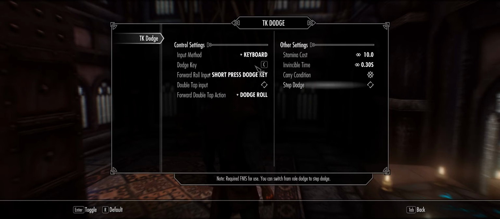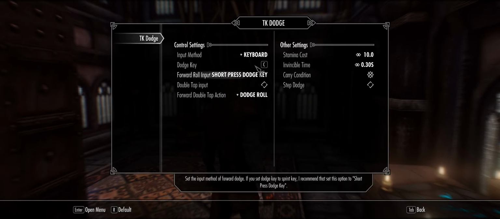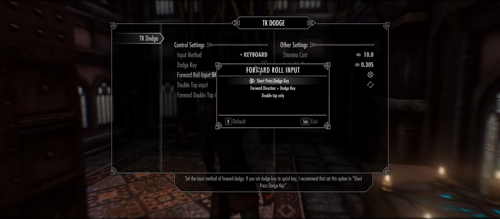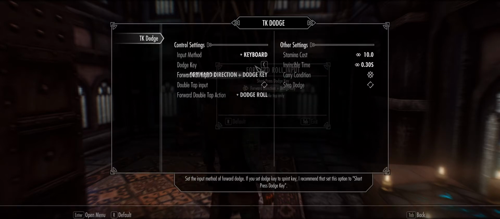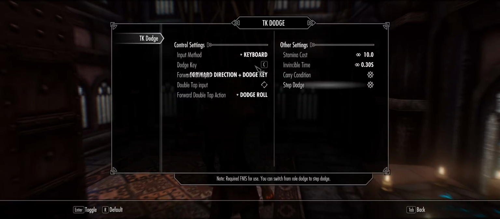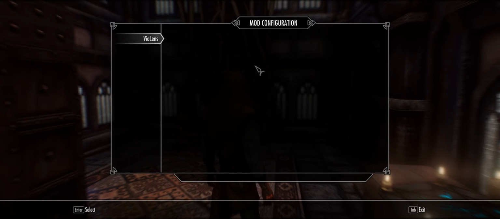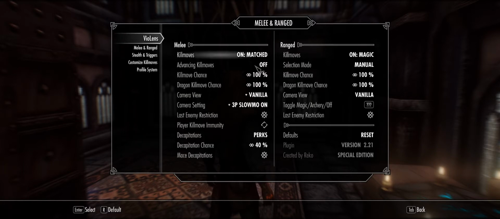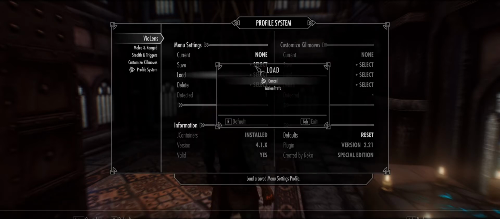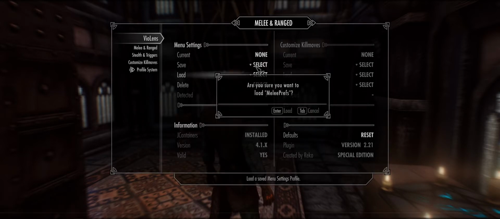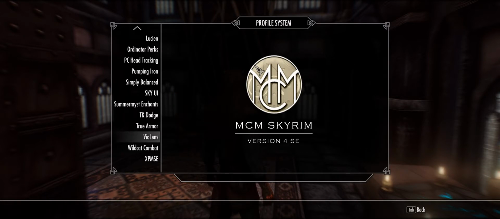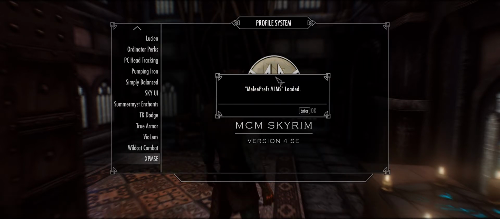Take off double tap, input, forward roll, if set to sprint, otherwise it's forward plus dodge key, and step dodge. Now violins. I have profile system, again, load melee prefs. Alright.